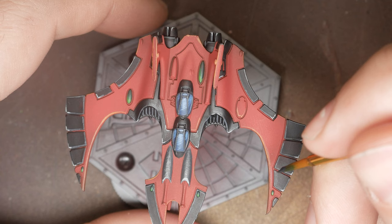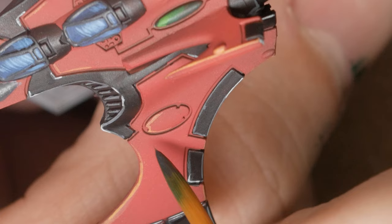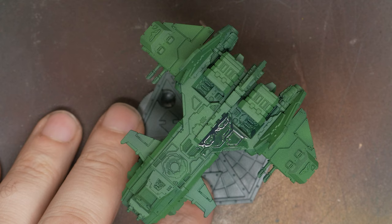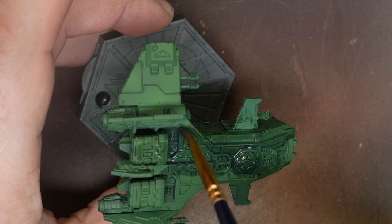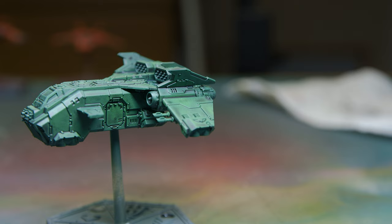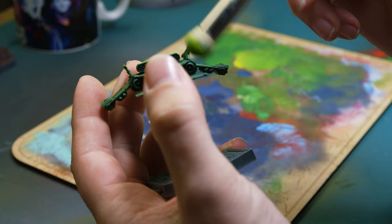Now we're heading over to the shades to add some recess shading into both ships. On the Eldar I'm going with a more deliberate recess pin shade, and on the space marine ship I'm just going to slather it on and see what happens. All the shades flowed really nicely off the brush and went into the recesses well — even though I was absolutely going to town on the space marine ship, it went into the recesses and didn't stay on the flat areas too much. There was a little bit of staining but considering how haphazardly I applied it, I'm really impressed. Then a quick dry brush to redefine edges on the space marine ship — a green and then a green-and-yellow mix for edge highlighting — and again, very impressed.